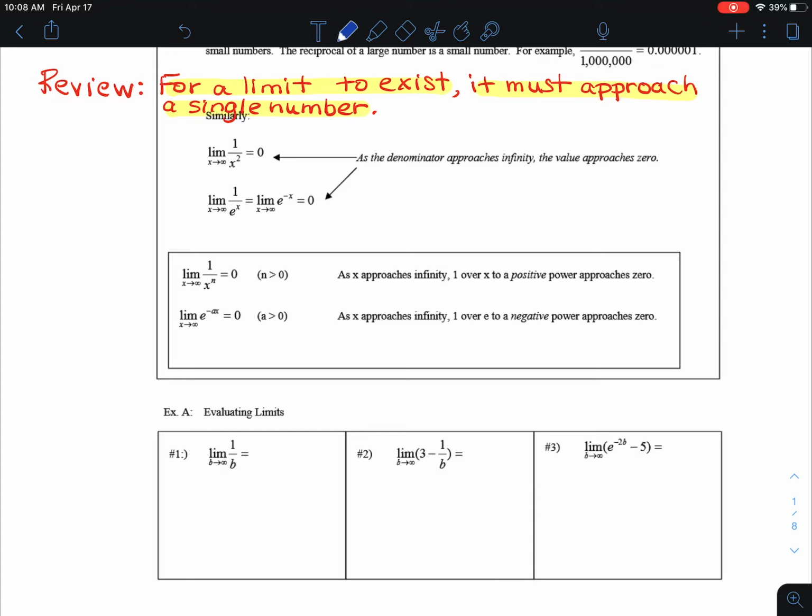The key here is that sometimes these problems are going to be fractions, and you're going to notice that the denominator of your fraction might be growing. Anytime your denominator is growing, whether it's approaching positive infinity or negative infinity, I want you to think about what the overall value of that fraction would be approaching. Let's start with something simple and say I'm going to write the number 1 as a fraction. I'm going to leave the numerator the same, but I'm going to cause the denominator to grow.